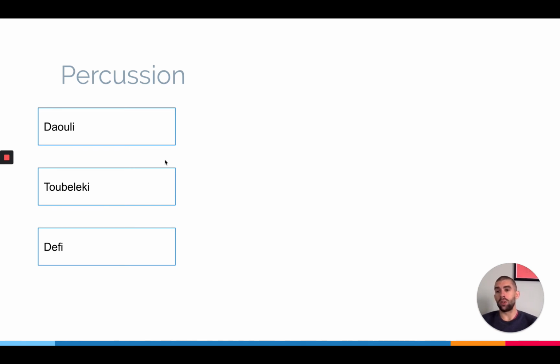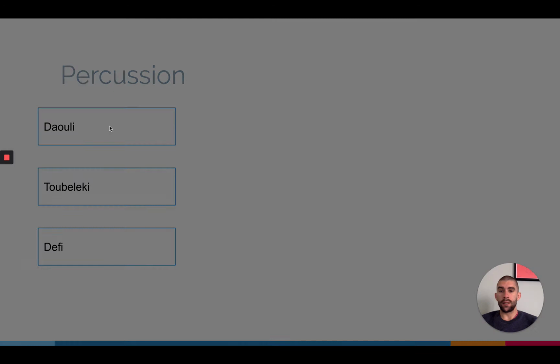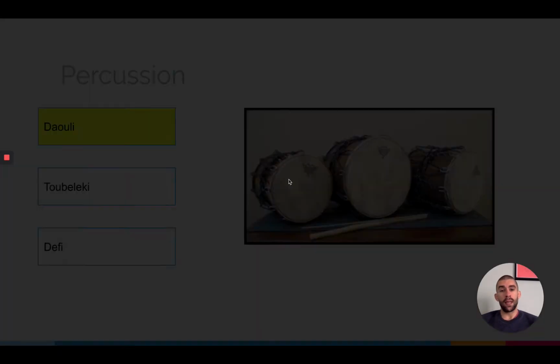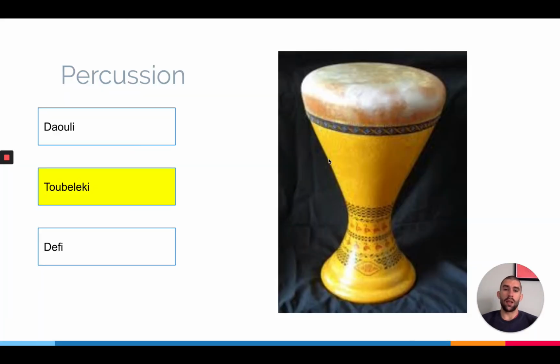So the dholi is pitched drums. There's 3 on this picture, but there's usually 2. You just have a higher pitched drum and a lower pitched drum. You play them with sticks. The tubaleki is heavily influenced by North African drums.